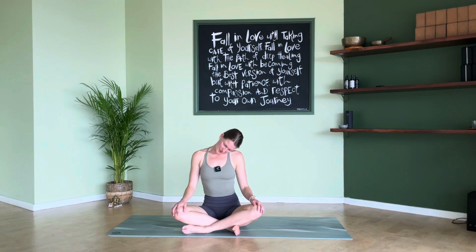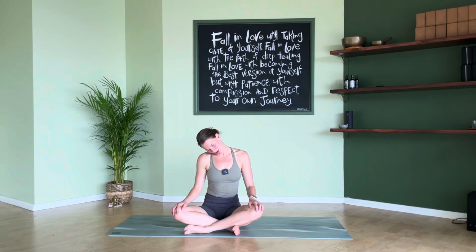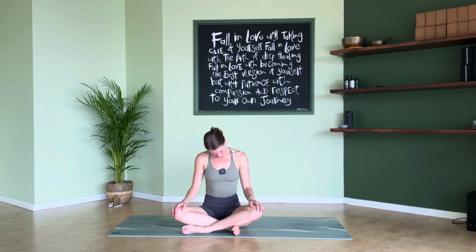If you're like me, when you go for a run, you get a stitch type feeling in your shoulders whilst you're running. It's because you tend to shrug your shoulders up towards your ears. So this will be a beautiful release for you. And it's also a little reminder to make sure when you're running, if you get that sensation, to drop your shoulders, drop your arms down and reset your stance.